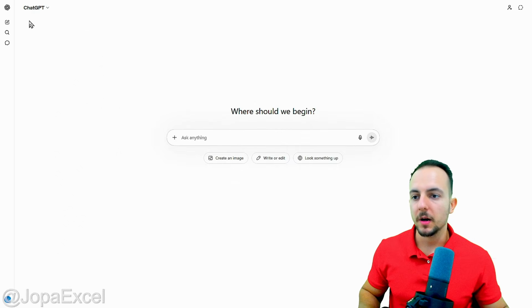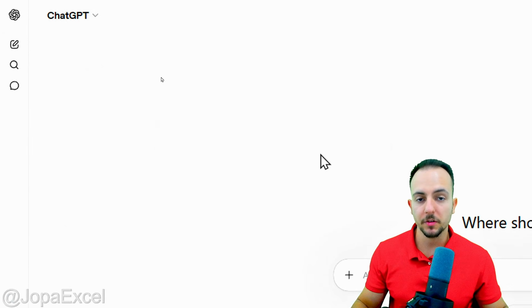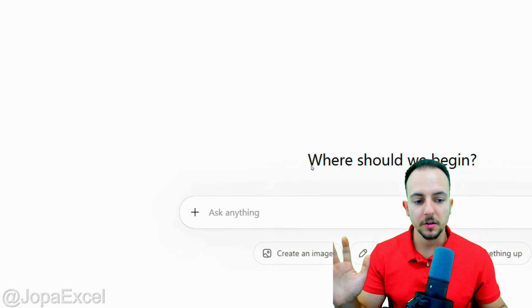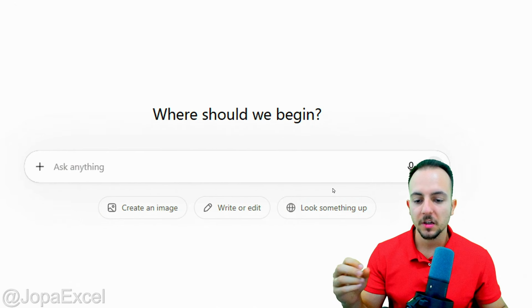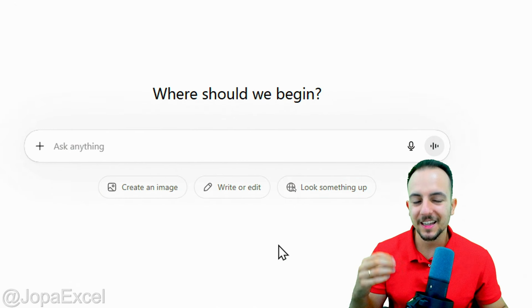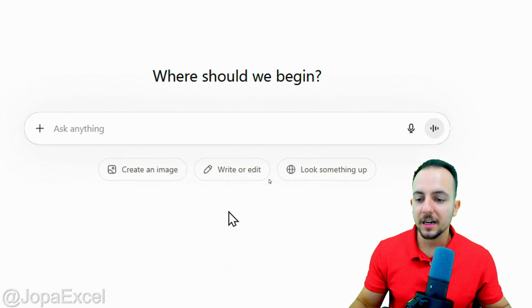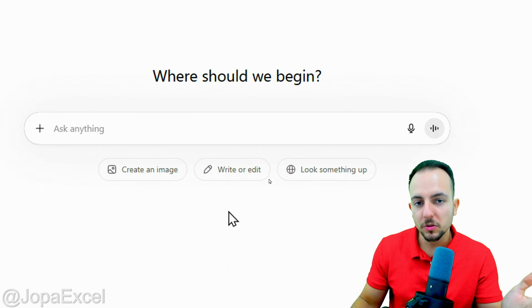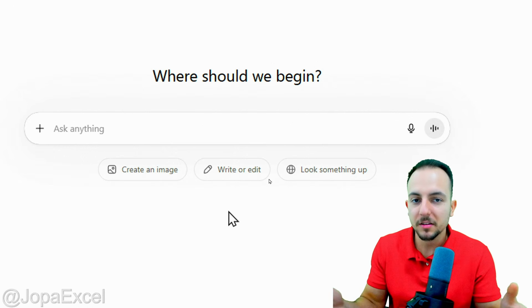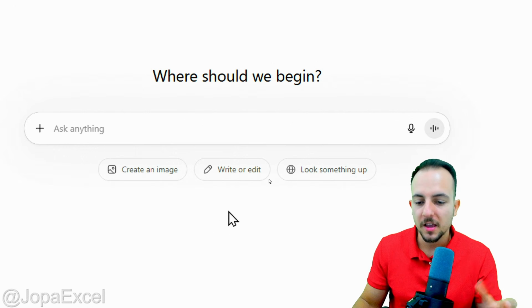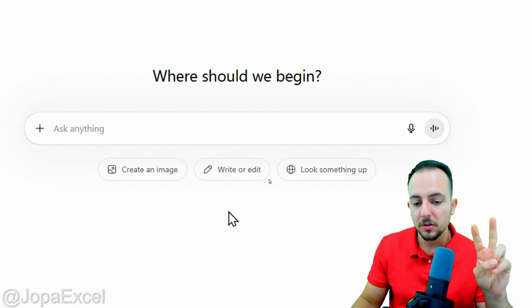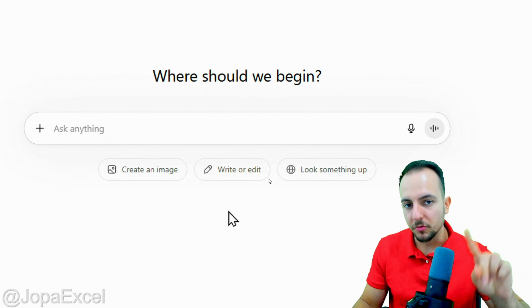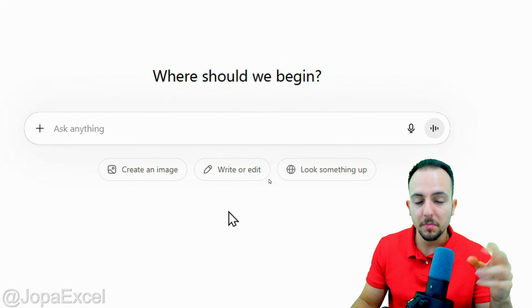For this example, I'm going to use ChatGPT. However, feel free to use any other AI tool, such as Google Gemini. That is an excellent AI tool, and there are several other options available. So choose the one you feel most comfortable with. There's no right choice in this case. Most of these tools have both a free and a paid version.